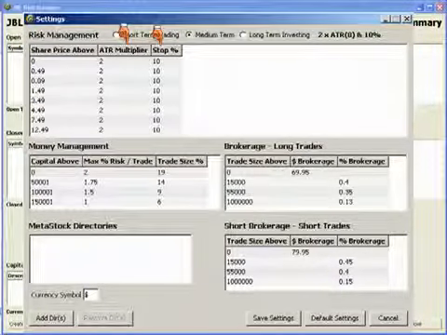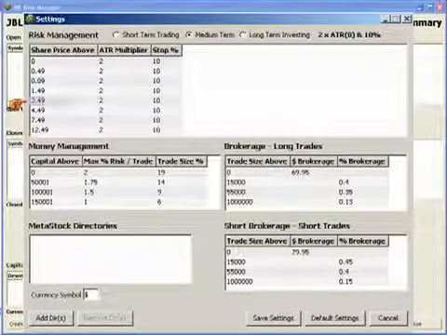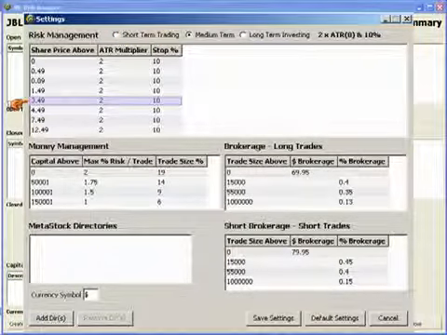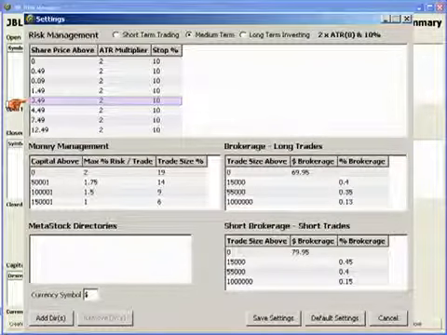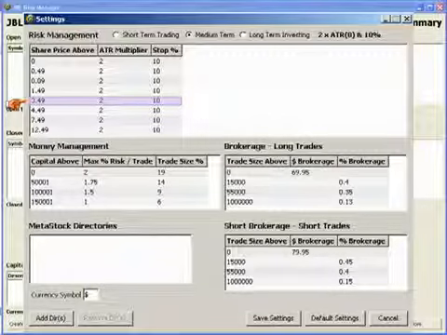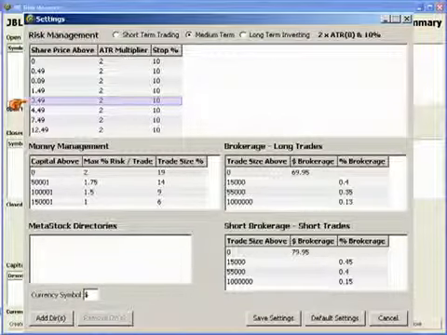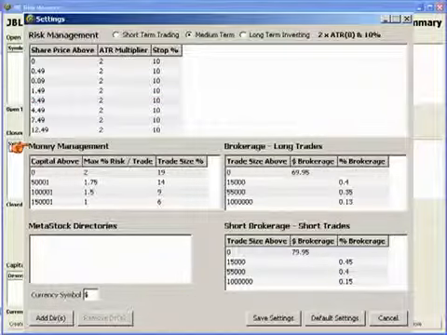Now, the ATR multiplier and percentage stop determine how far your trailing stop will be from your last closing price. Here, for example, when the price is above $3.49 and below $4.50 and in profit, your ATR trailing stop will be set 2 times the current ATR value below the highest high since entry, and your percentage stop set 10% below the last close. If you prefer to use a technical stop, it'll be the stop in control.